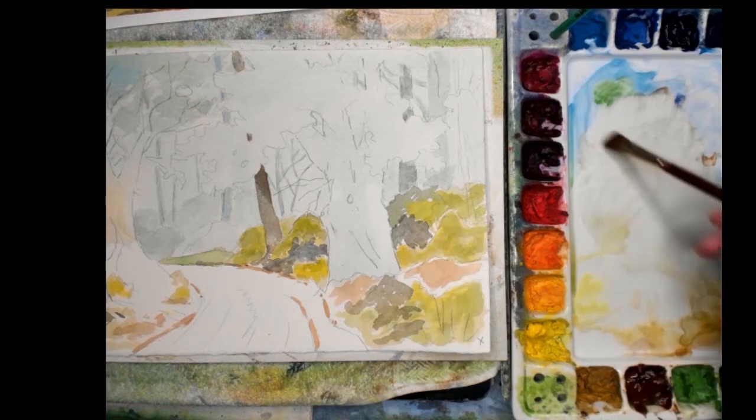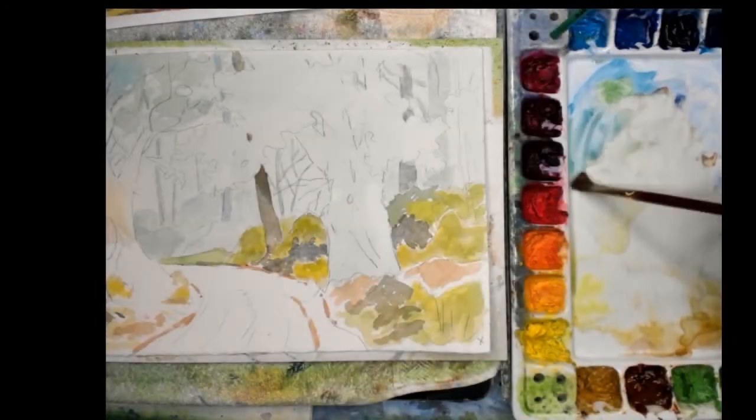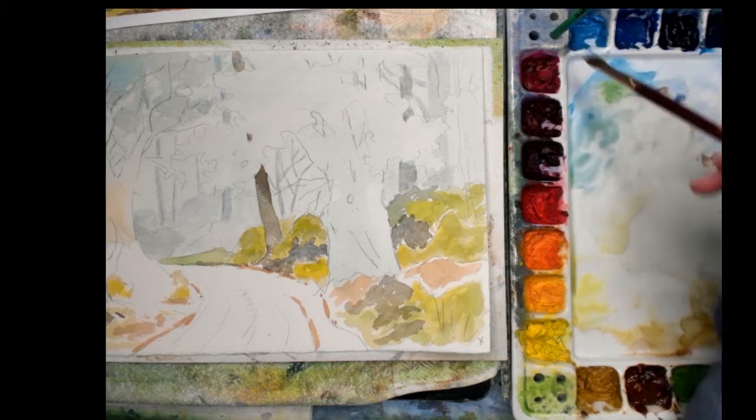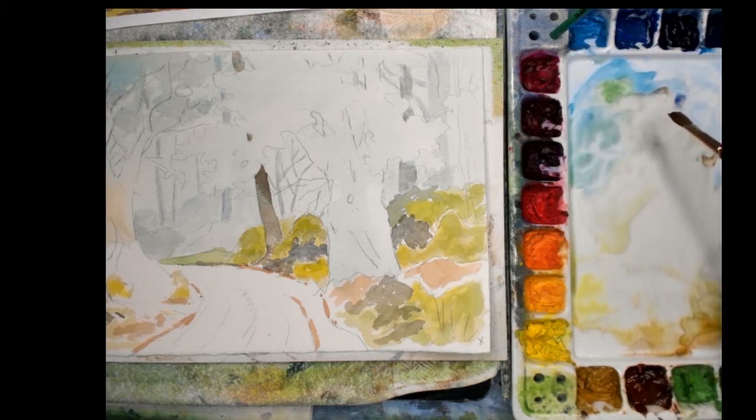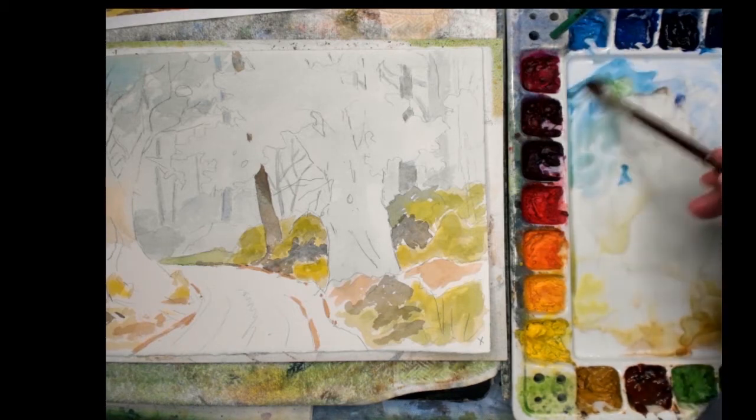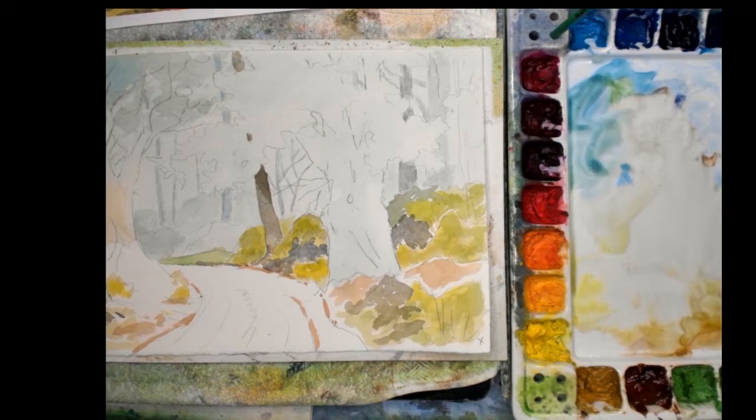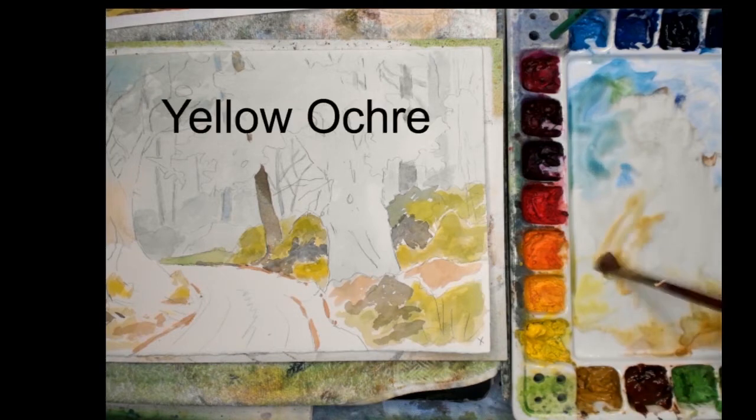Another color mix. Let's start with a little bit of blue mixed in with some greens. Trying to make up a little gray color, a little light brown, a little bit of yellow ochre.